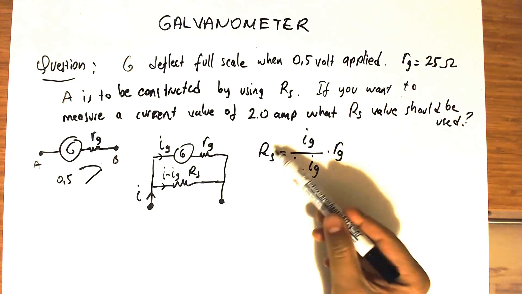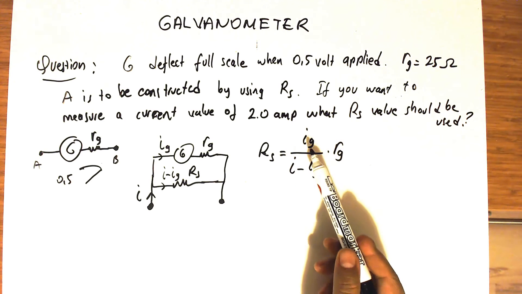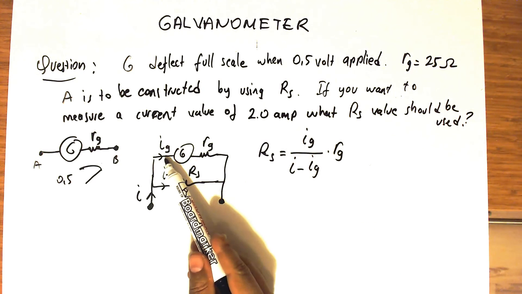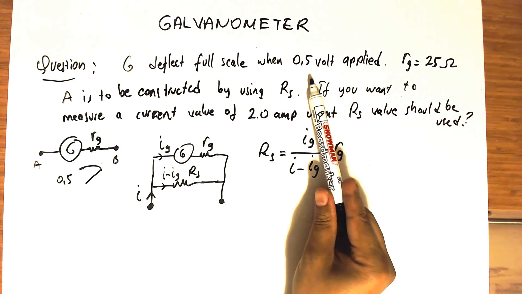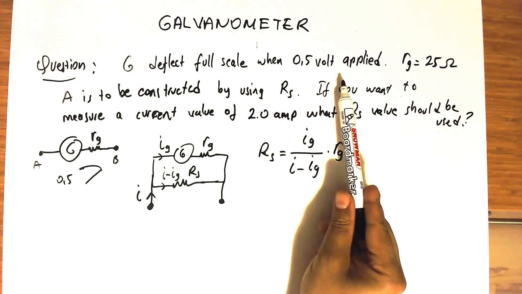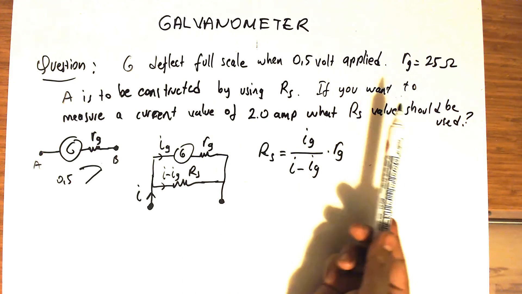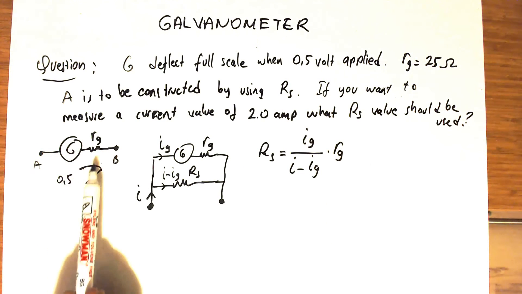This ig deflects the galvanometer to the maximum value. This is the formula or expression to be used to answer this question, but we don't know what ig is. The problem gives some parameters which may be used to find what ig is.